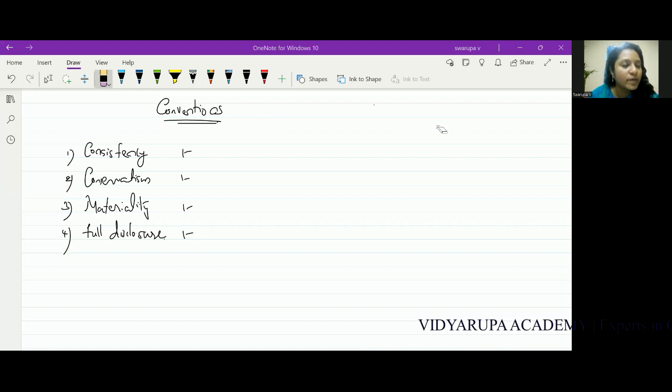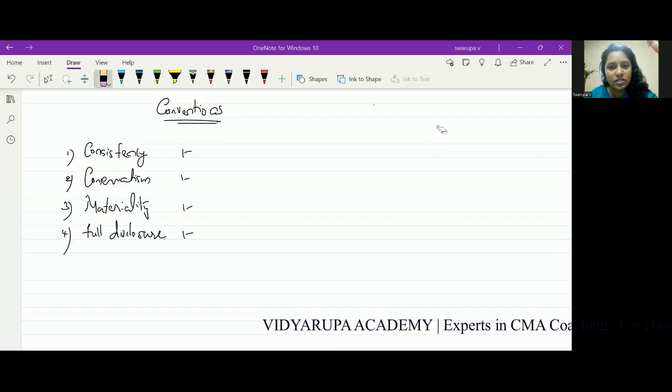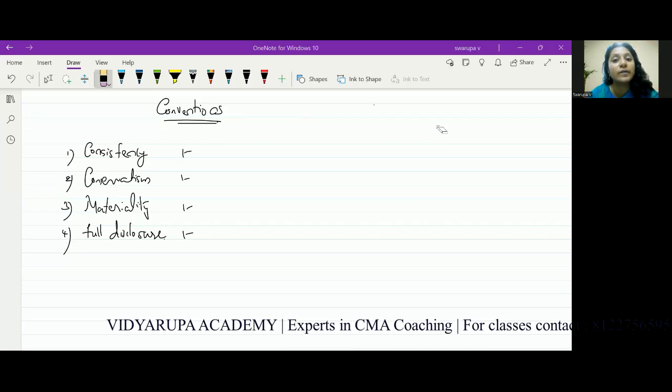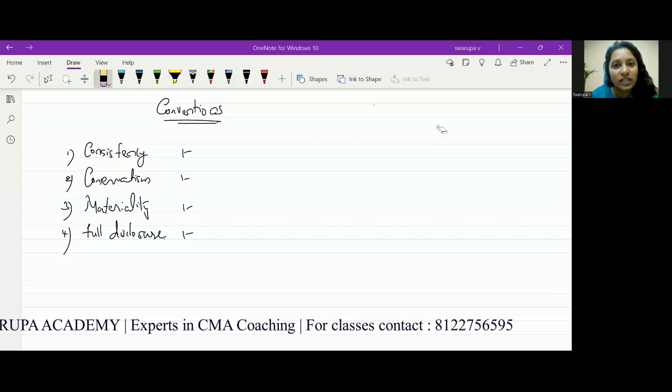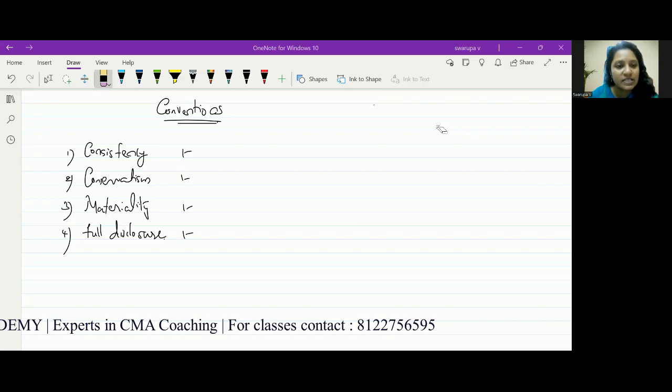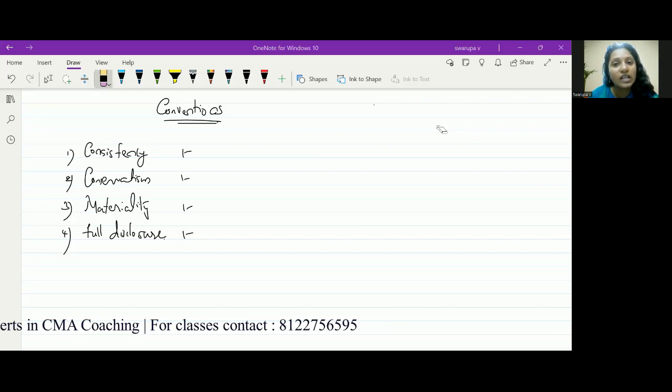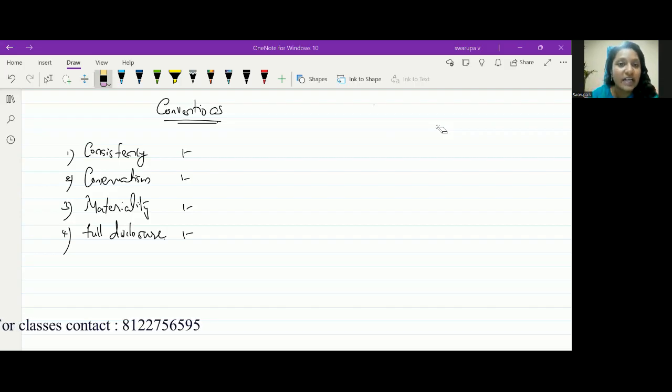In accounting, how we should record the transactions in the books of accounts: the double entry concept, so there is a debit and a credit. Accrual concept: as and when it becomes due, the expenses should be recorded. So how and when to record, the accounting principles will tell us. Accounting conventions are certain additional things that we should keep in mind while recording. That is what accounting conventions are.